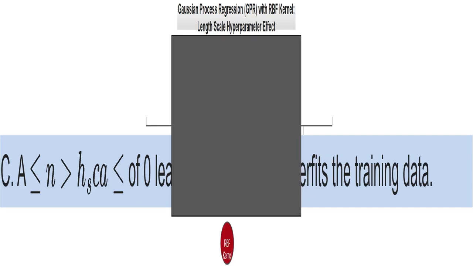I see that the abbreviation RBF stands for radial basis function. It's a type of kernel function, often used in machine learning. This specific kernel function calculates the similarity between two data points based on the distance between them. The further apart the points, the less similar they are considered. Think of it like this. Two houses close together are more alike than two houses far apart.